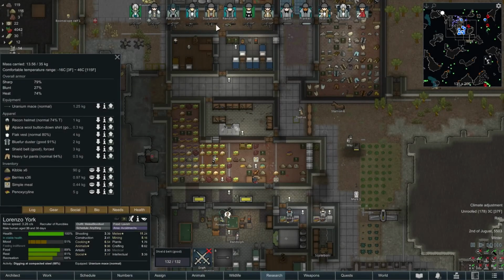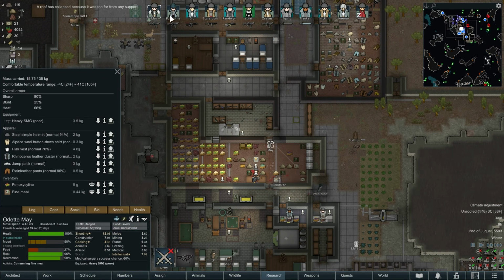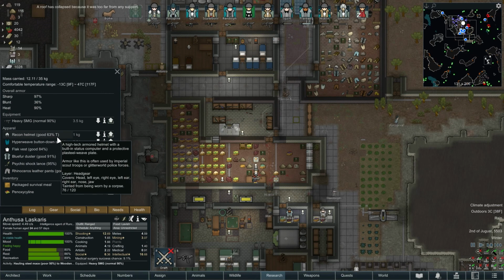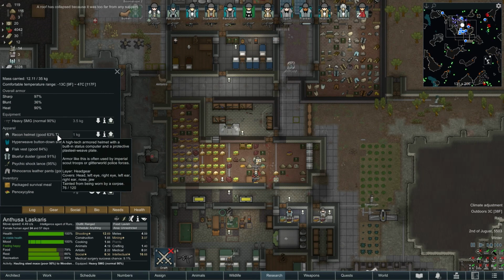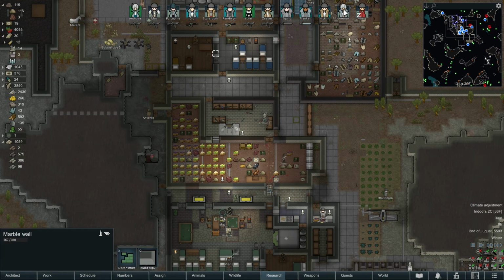So we'll notice that Anthusia and Lorenzo, who are both Bloodlust, have put on the recon helmets that we have appropriated from the raid that we just did. Because they're Bloodlust, they have no problem with wearing it whatsoever. Doesn't make any difference to them. So that's good. So their heads are very, very well protected now.